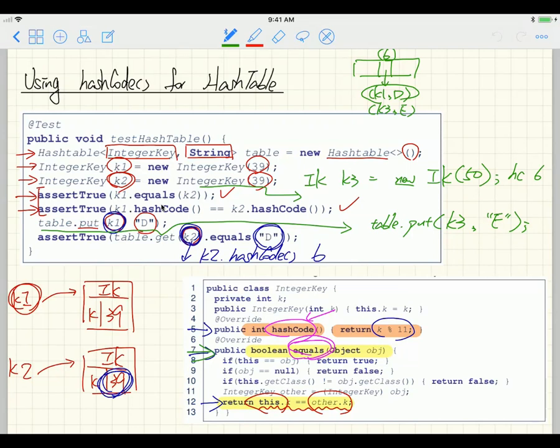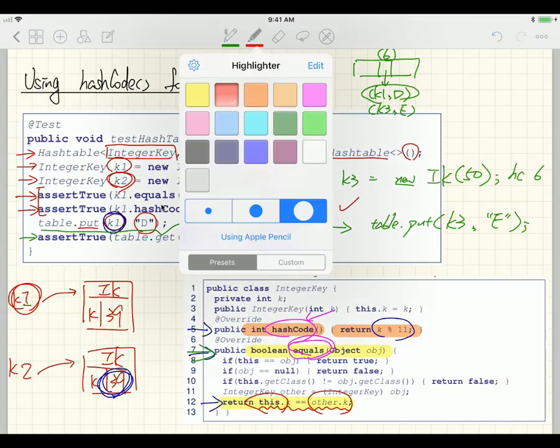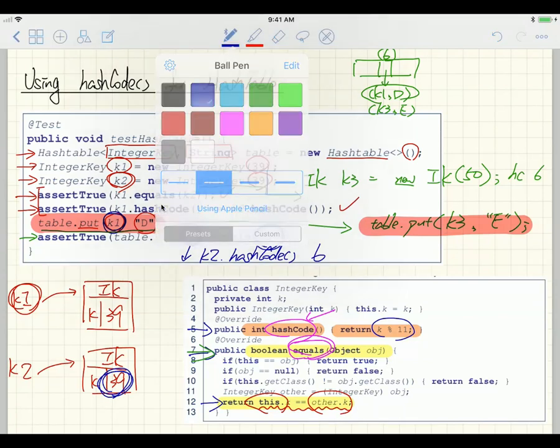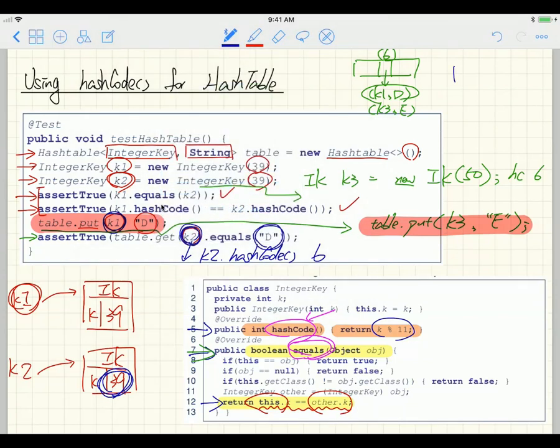Yes. From the end of that code, the comma 39. So before that, when you initialize K1, K2, in this bucket you both have K39 and another K2 in that bucket. Oh, no. Okay, let's say this. The only 2 assertions I have are table.put K1 and D, and also table.put K3 E, right? Okay, let me just redraw the bucket array very quickly, okay? So basically thinking this way. Let me put the bucket over here.